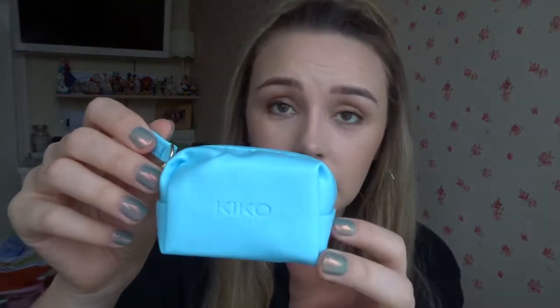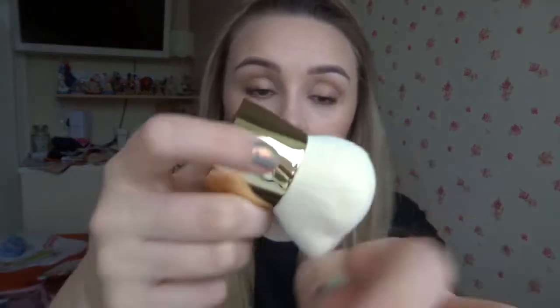There was a Kiko store at the airport — I love Kiko. We did have two where I live but they've both closed down. I got this face brush; it comes in a little box and a cute little blue bag. It's so soft with a gold double-K design. I haven't decided what I want to use it for yet but I just couldn't resist — it makes a really cute little travel thing.